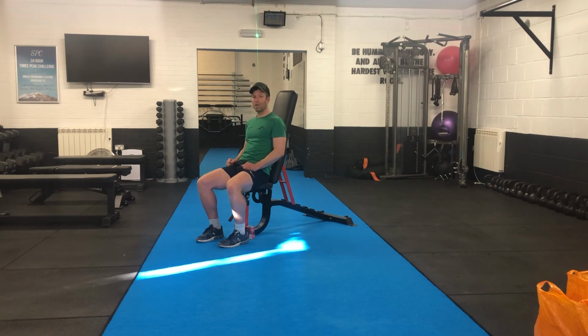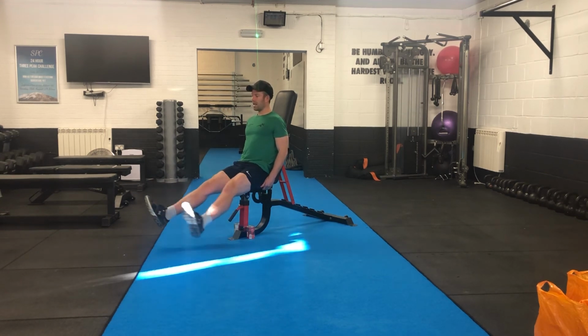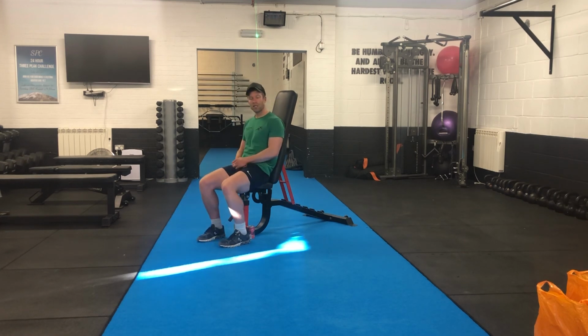And the last one, what they're going to do, legs are going to come out, little right to lefts, okay? Right to lefts. Again, 30 seconds. Try to keep your legs as straight as possible, rest for 30 seconds, and repeat 3 rounds.